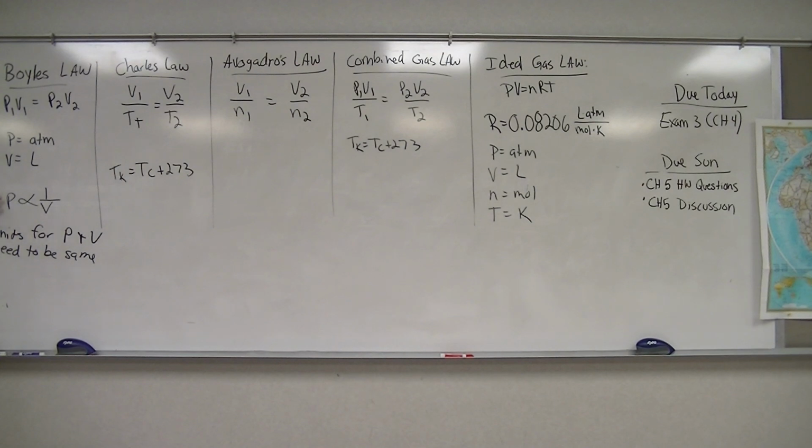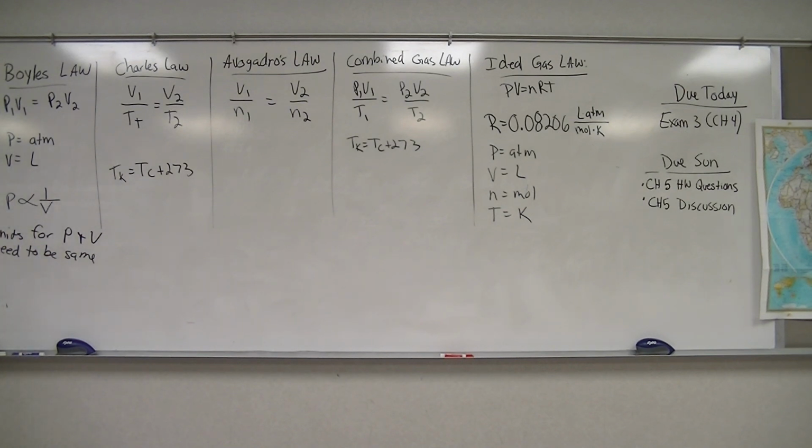For Boyle's law, we're going to see that pressure and volume are inversely proportional. That's what this means here. So if we're increasing the pressure, we're going to see the volume decrease. You can kind of see that if you're trying to squish a gas, you're applying more pressure to it, so the volume inside the chamber that you're squishing is going to get smaller. So inversely proportional means if one goes up, the other goes down.